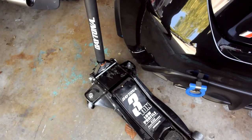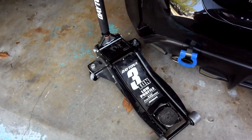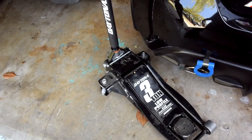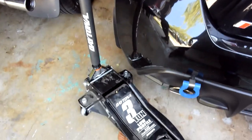Today we are working on this Harbor Freight Daytona floor jack. We have had so many problems in the past 3 months. Every time we jack up a car, it will slowly drop and it starts cracking so much. Even jacking up this little 86, it will start cracking.